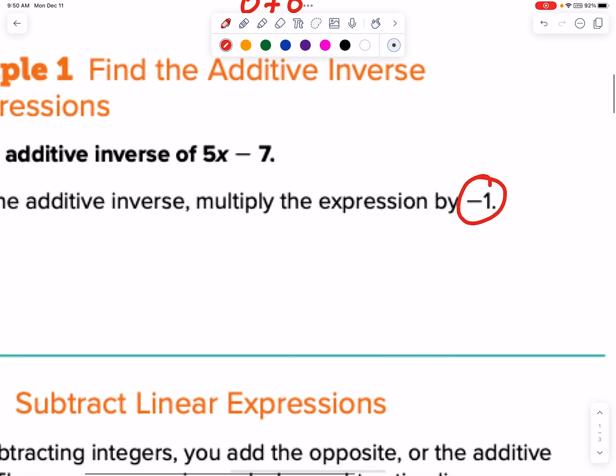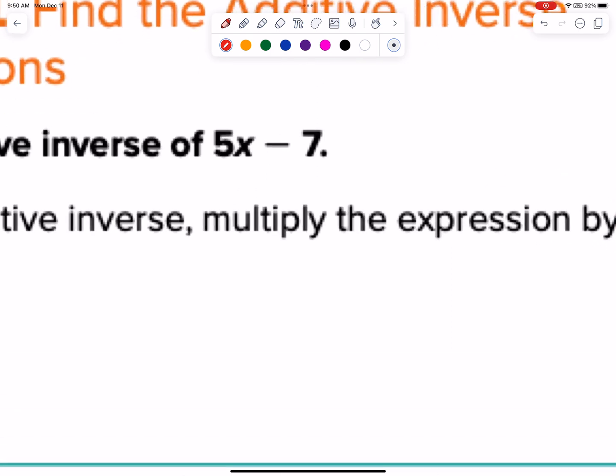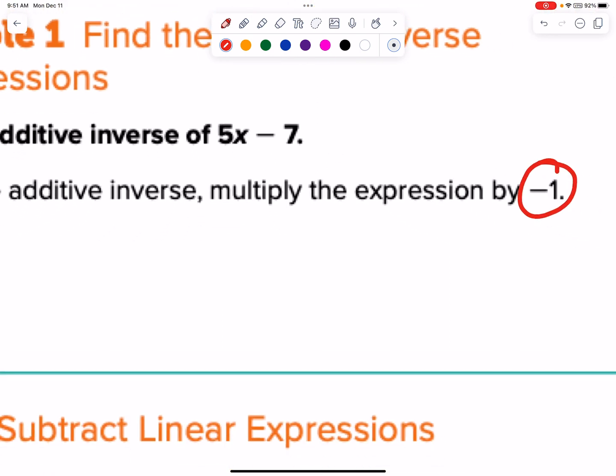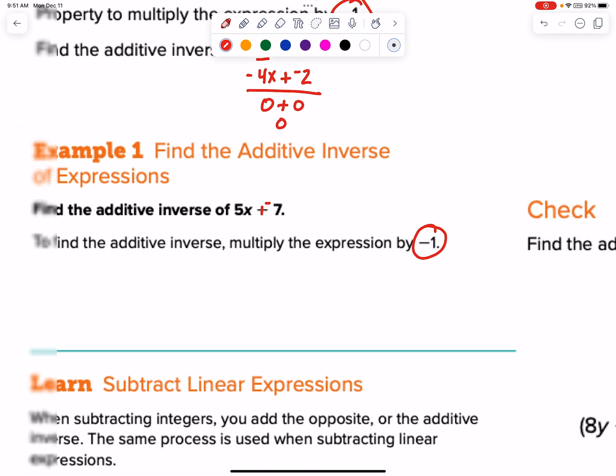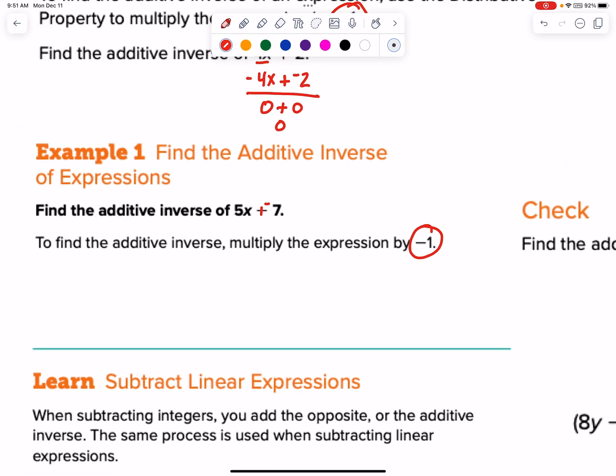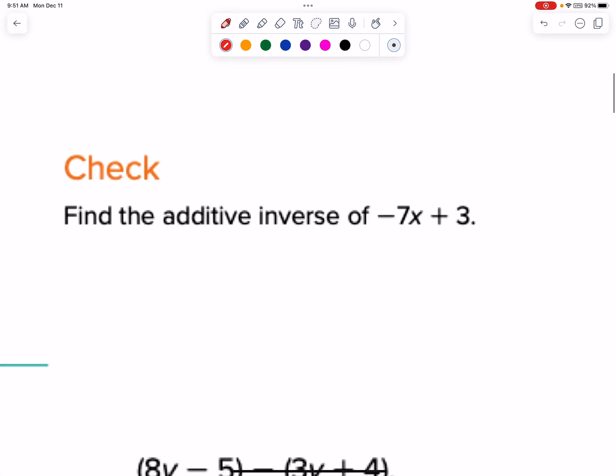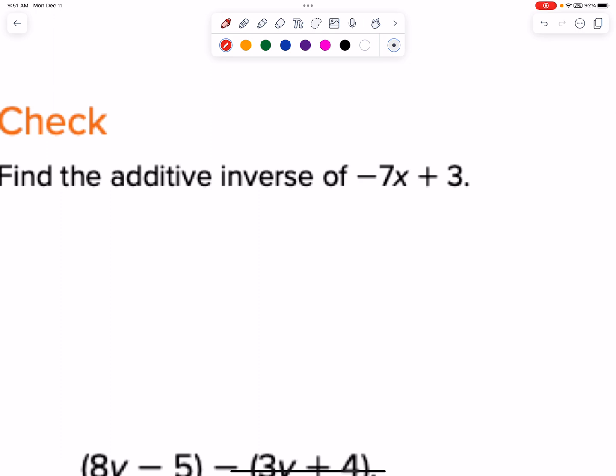You don't really have to think about it as multiplying by -1 if you just want to write the opposites. I would KFC things though as you go here. So the additive inverse of 5x plus a -7 would be a -5x, and then a +7 instead. And if you want to try that one out, what would be the additive inverse that if I added it together, we would create the sum of 0? A +7x, so I would just write 7x, and we would have plus a -3, but I'm just going to write -3 instead. All right, so there we go.